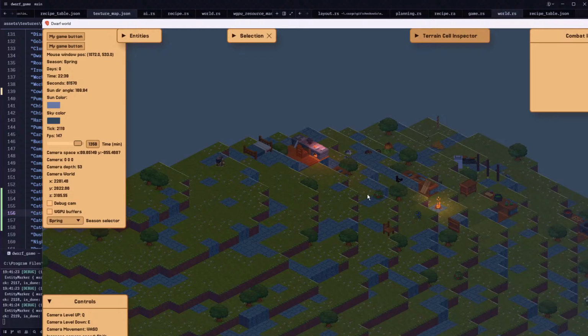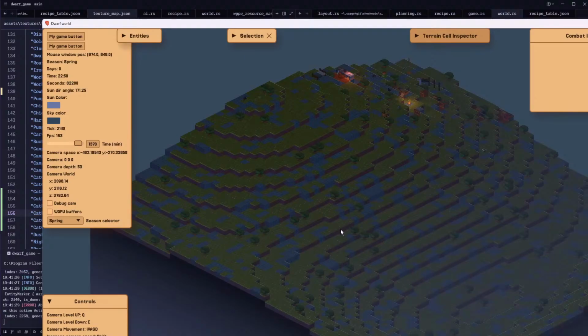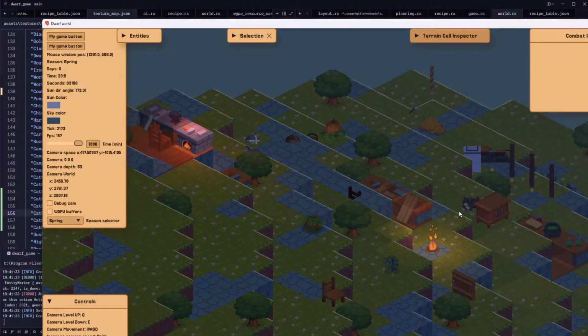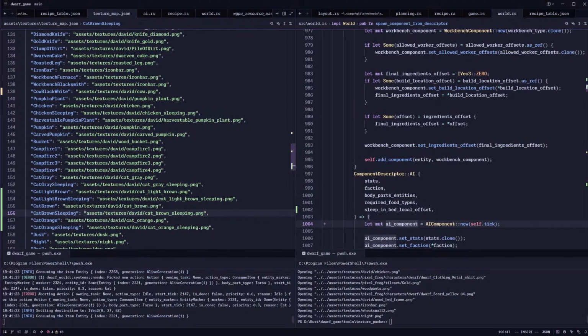Alright, so where's my cat? So why is he so wonky? You see this? What's that? Alright.